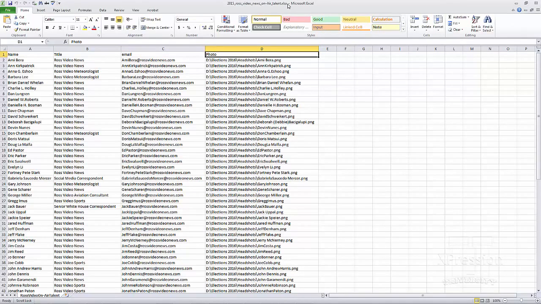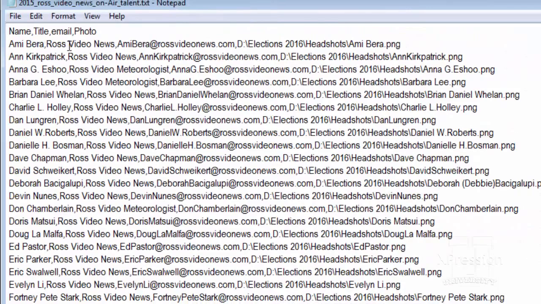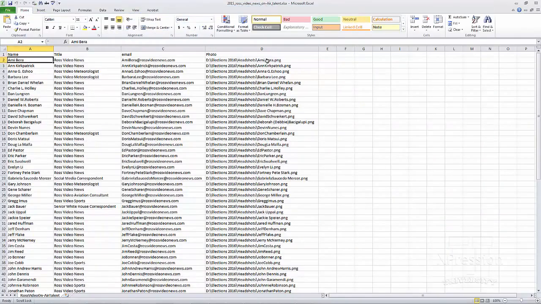But what I want to do is I want to go back into XPression, and I want to use this to create a global list. And a global list will allow you to either enter it all manually, or I can go in and import a text file that's comma-separated values. And what CSV or comma-separated values means, after each chunk of information, it'll put a comma. So instead of being in cells like it is in an Excel spreadsheet, you'd see the name, comma, title, comma, their email, comma, and then the last item doesn't have a comma. That's an indication with no comma that it's the end of the line.